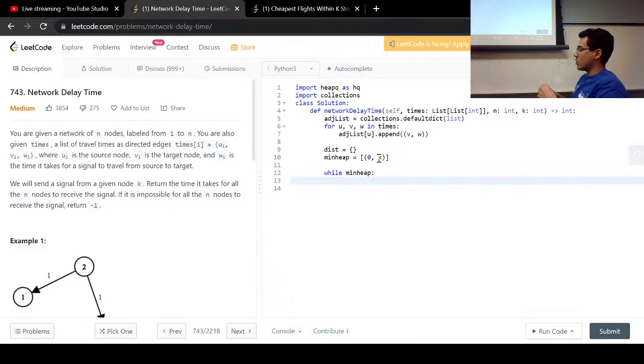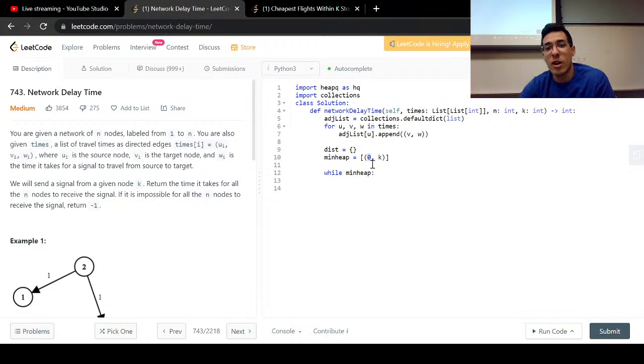So why are we using this at all? Why are we using a min heap and comparing it? And basically the comparison is actually the distance. We're going to order it by distance. So why am I doing it by distance? To get the smallest distance when I pop it. Why am I doing that? Yes, you want to start with the smallest one, right? You want to start with the smallest one because maybe from there you can get the smallest one to the end. So that's pretty much it. That's why I'm using a min heap.